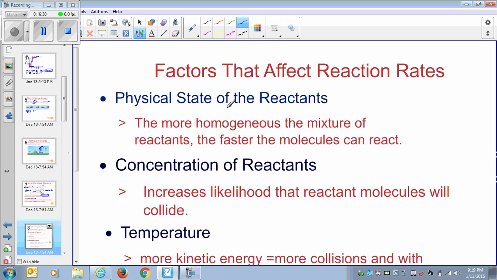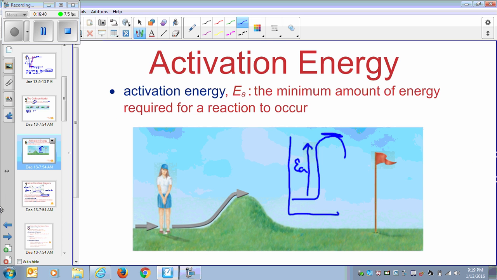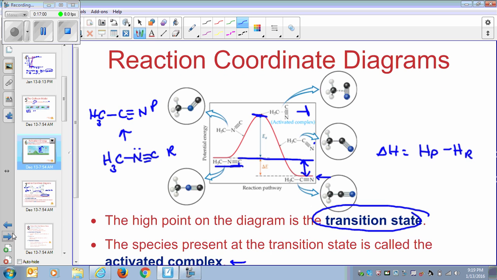But there are some factors that can affect the rate of reaction. So what can I do to speed up this reaction? First of all, I told you the collision theory. This is in your book. You also need to read page 165, which is the kinetic molecular theory of gases, and the green part on page 166, which is the collision theory. But now, what are the factors that affect the rate of reaction?